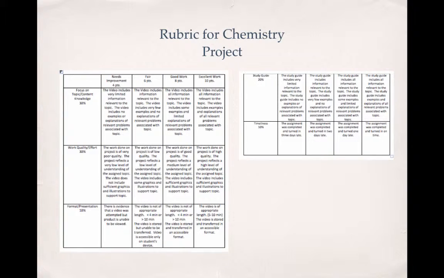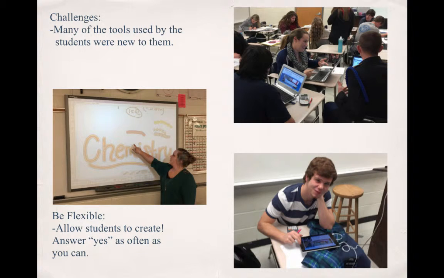A rubric was used to assess the study guide and video presentation. Additional assessments were the pretest and the post-test. A challenge in conducting this activity was that many of the tools the students chose to use were new to them. Valuable time was spent figuring out and troubleshooting these unfamiliar tools. Going forward, I will address this by having students experiment with and practice using different Web 2.0 tools throughout the semester.